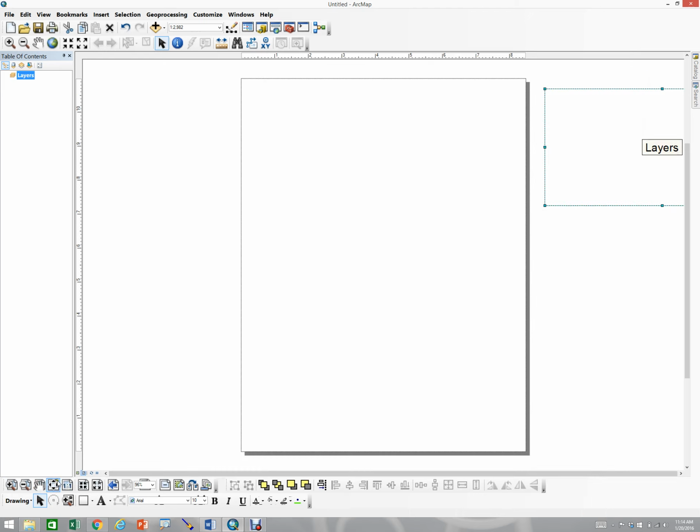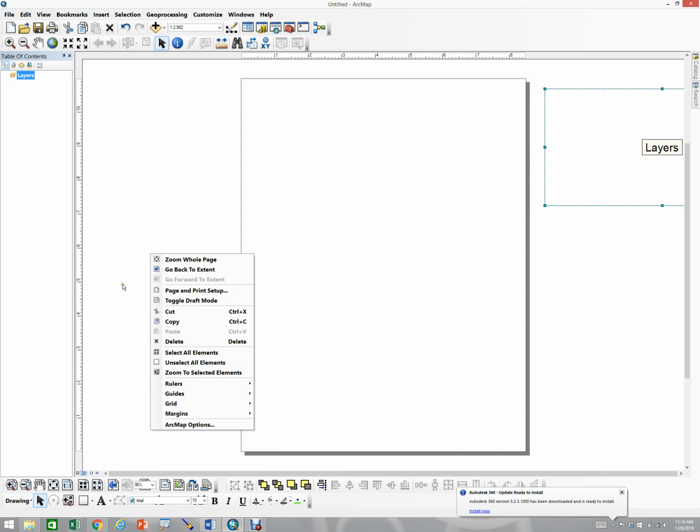But what I was talking about before is your guidelines. So I'm going to right click out here and I'm going to show you, you've got rulers, you can turn them on and off, you can snap to the rulers, you can snap to the guides. Right now the guides are set. So I'm going to go to your map options. I'm sorry, I'm going to step back. I'm going to follow the instructions that I have in a PDF.